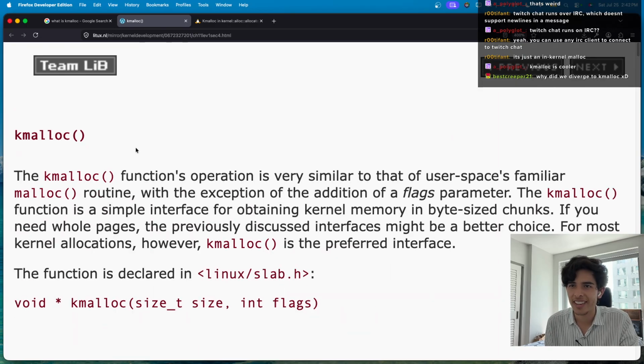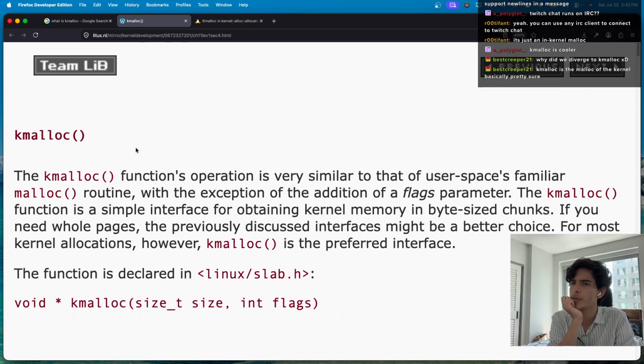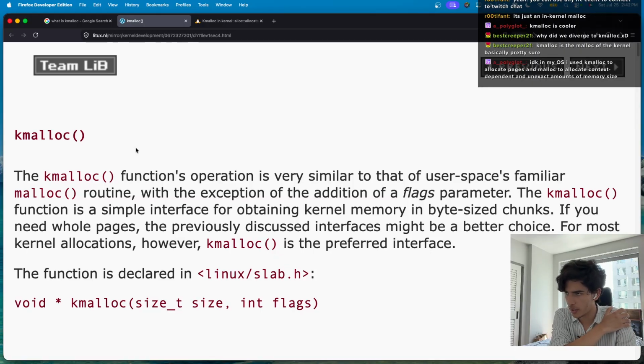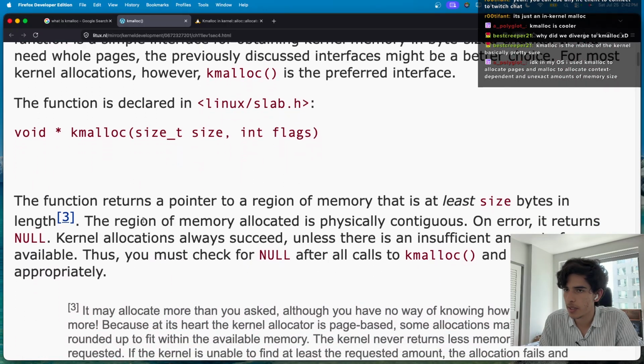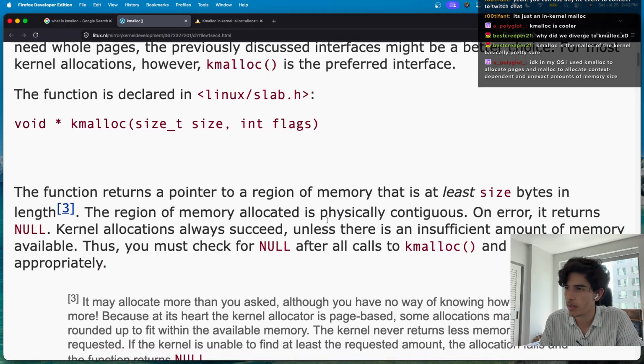Dude, okay. The kmalloc function's operation is very similar to that of user space's malloc routine, with the exception of the addition of a flags parameter. The kmalloc function is a simple interface for obtaining kernel memory in byte-sized chunks. If you need whole pages, the previously discussed interfaces might be a better choice. For most kernel allocations, however, kmalloc is the preferred interface. The function returns a pointer to a region of memory that is at least size bytes in length. The region of memory allocated is physically contiguous. Oh, physically contiguous. Interesting. So physically, like RAM, physically contiguous.